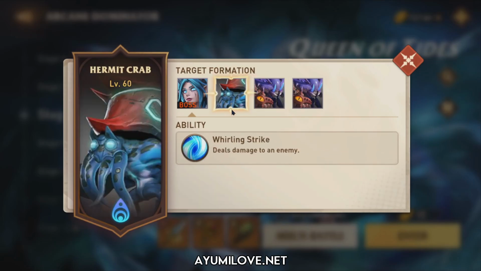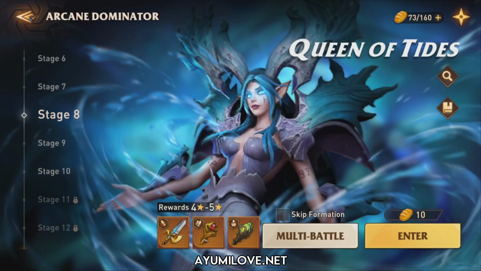And for the mob, you do not need to worry about this hermit crab. Basically, this hermit crab is the one that you encounter on the first 2 waves. As long as you're able to wipe them out with an AoE attack, you can speedrun the first 2 waves easily, like using Hitoshi as well as Celine. Alright, so let's quickly go through the stats and gears on how to build these heroes to farm the Queen of Tides.